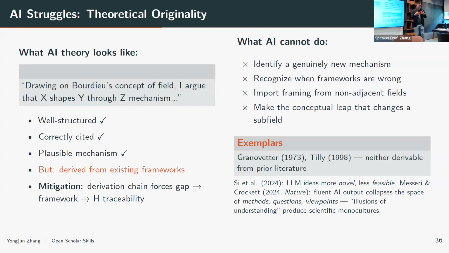It's hard to make it theoretical. They can synthesize what you have. AI cannot identify or generate new mechanisms, or recognize when frameworks are wrong. It's hard to make the conceptual leap that changes the subfield, to have an idea like weak ties or categorical inequalities.